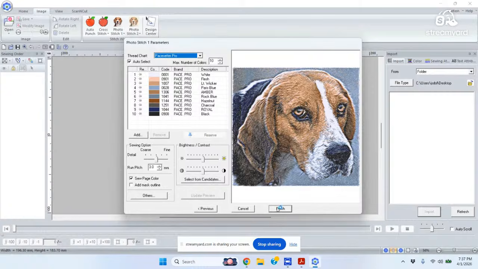Okay. So let's just talk about what's here. I'm going to start with the ones at the bottom here. We'll talk about the color palette here in a minute. So the sewing option here on the right, this is a difference between the older software and this software. I used to take this slider that says coarse and fine all the way up to fine for every single picture in PE-Design 9 and below.